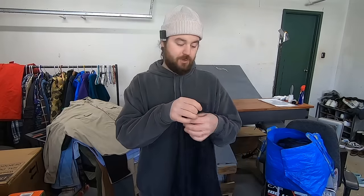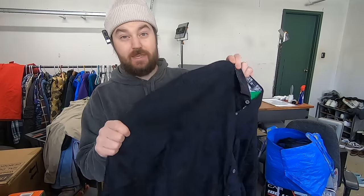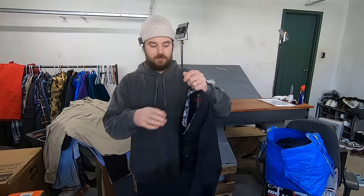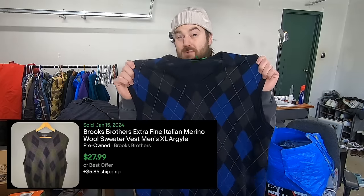I paid $7.50 for this Robert Graham shirt. This brand has definitely cooled down, but there are still really amazing pickups in this brand. The reason I grabbed this one is it has a really faint paisley print — paisley is definitely the most desirable print in Robert Graham and loud dress shirts. It also has the flip cuffs, which means it has a different pattern inside the cuff. So if you want to roll your cuff up to look like you have money, this is what you wear. I would say it's about a $25 item. I paid about four bucks for this Brooks Brothers sweater vest. It's 100% Merino wool with a nice argyle pattern and a V-neck — those are the keywords. Good size of XL as well. I think this will sell quick for about 25 bucks.